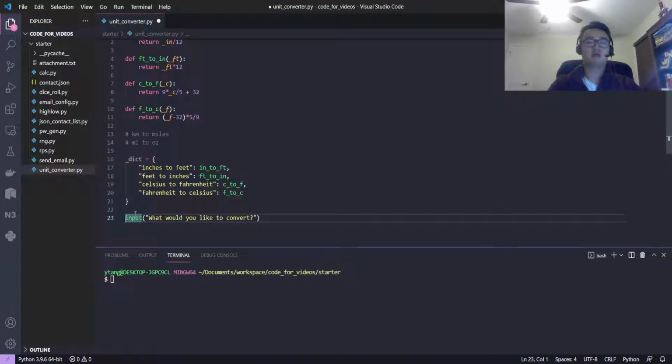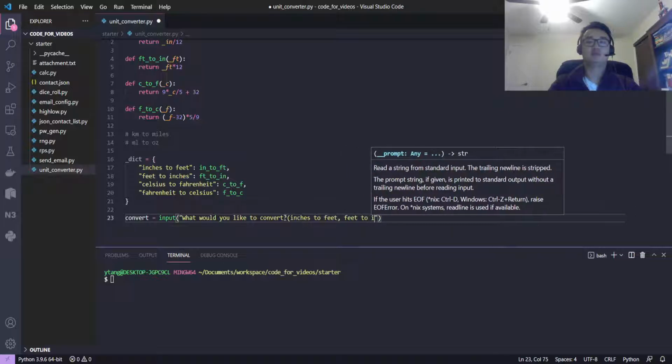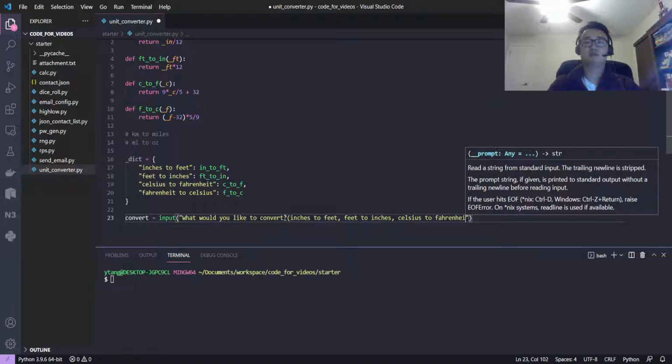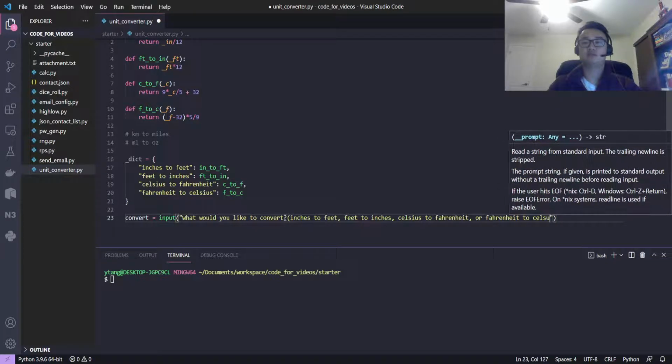And convert. So inches to feet, feet to inches, Celsius to Fahrenheit, or Fahrenheit to Celsius.